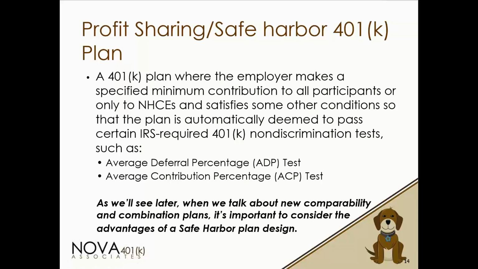Profit sharing safe harbor 401k plan: a 401k plan where the employer makes a specified minimum contribution to all participants or only to non-highly compensated employees, that's what NHCE stands for, and satisfies some other conditions so that the plan is automatically deemed to pass certain IRS 401k non-discrimination tests, such as the average deferral percentage test or the average contribution percentage test. As we'll see later, when we talk about new comparability, the combination plans, it is important to consider advantages of a safe harbor plan design.